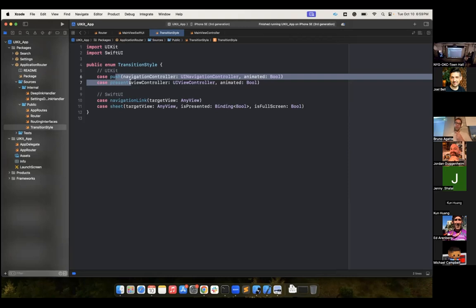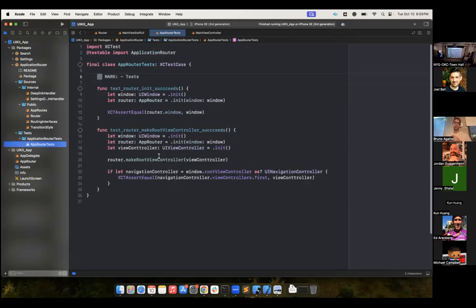And another cool thing, I've been writing tests, not a lot, but I should do more of this. I only have this for UIKit, testing if you're setting your window and everything is being set properly. But that's something I want to do more, write better tests that avoid regressions if big changes like that happen in the future. Yeah, makes sense. Thank you.